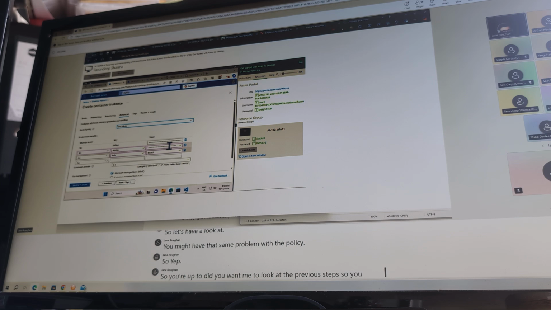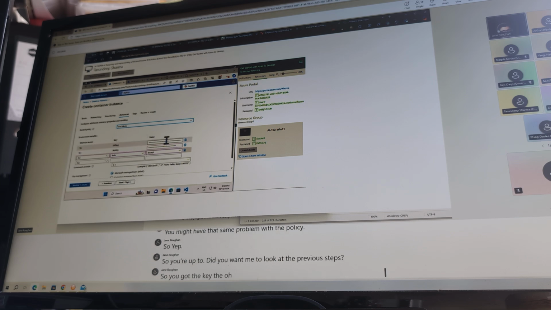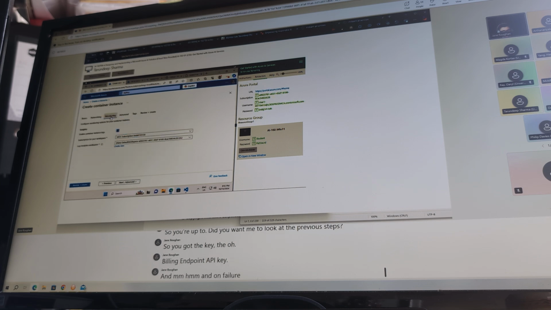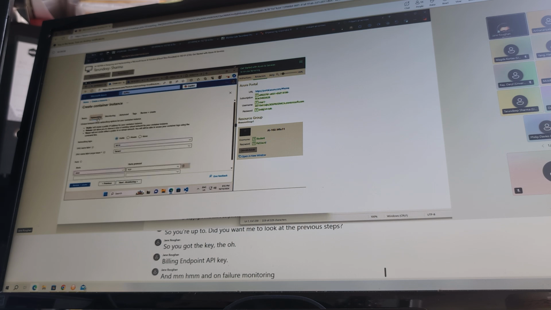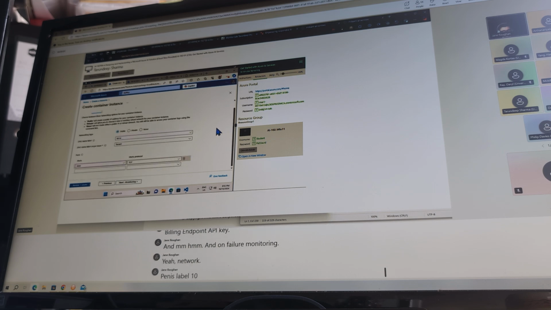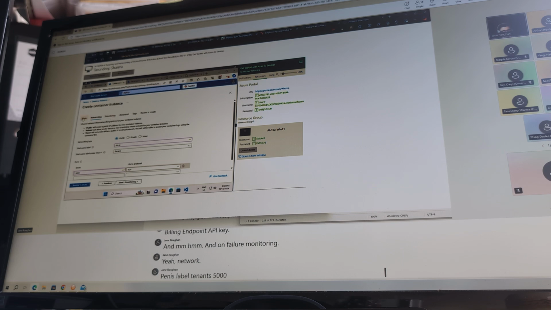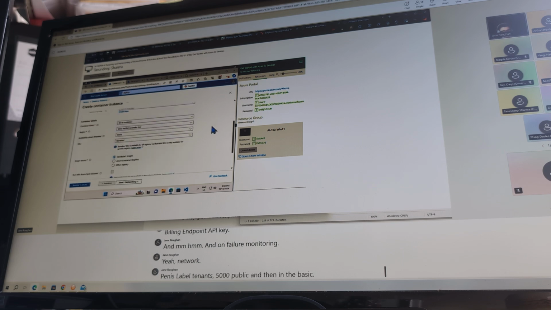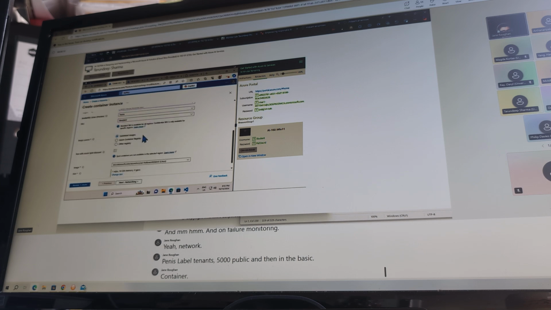So you got the key, billing, endpoint, the API key, and on failure, monitoring, network, DNS label, tenants, 5,000, public, and then in the basic container, but the standard quick start images.